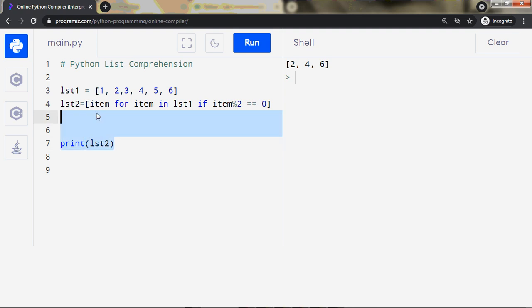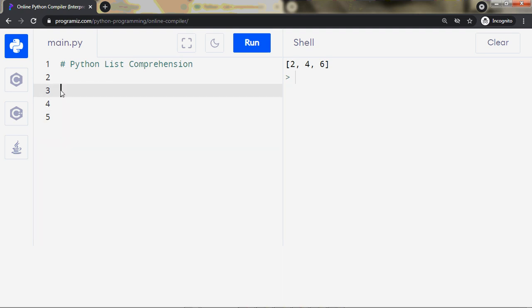For example, a list of A, comma B, where for A in range 3, for B in range, you can also take 3.